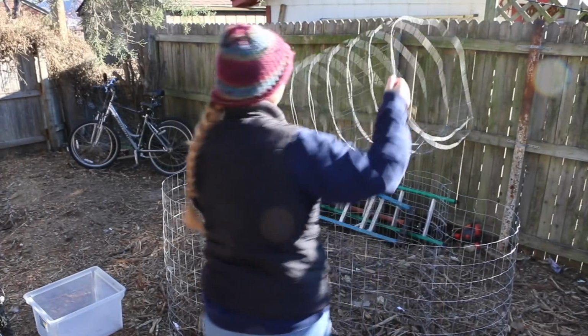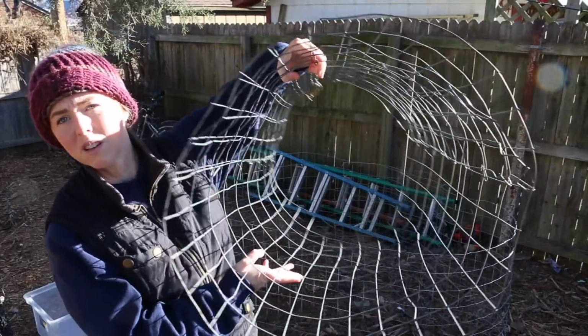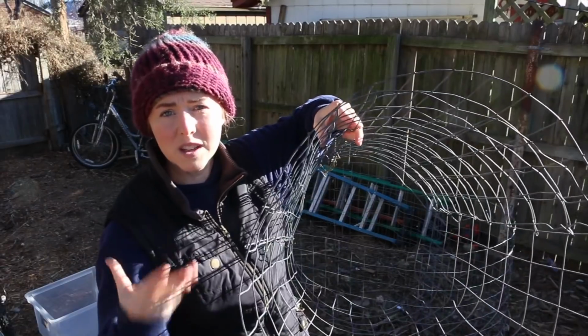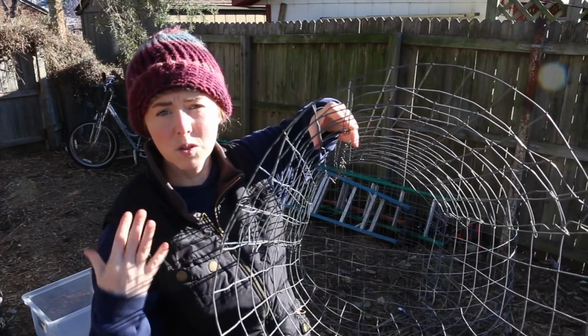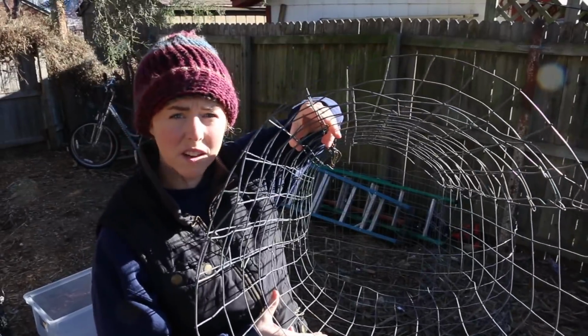First things first, this is my feeding cage. So I just took and made a loop like that was big enough that when I put compost into it, it will actually have enough mass to heat up a little bit and break down. If I had done it any thinner, it really wouldn't.